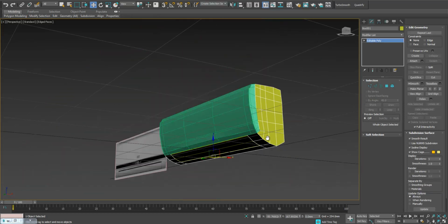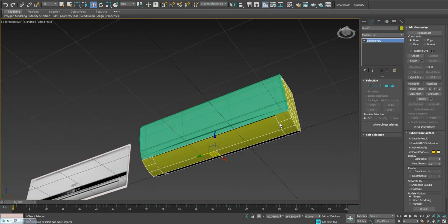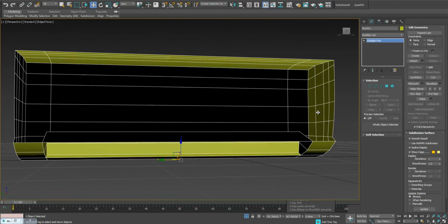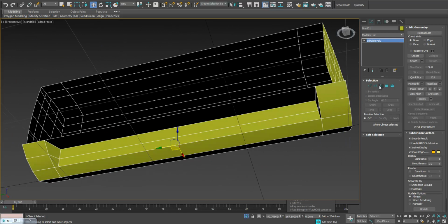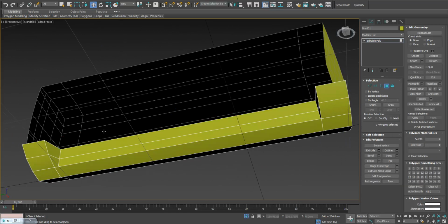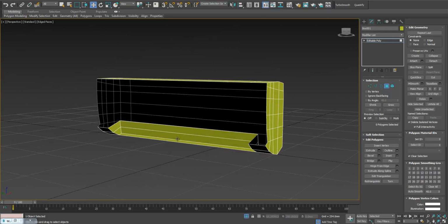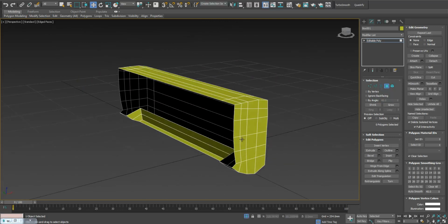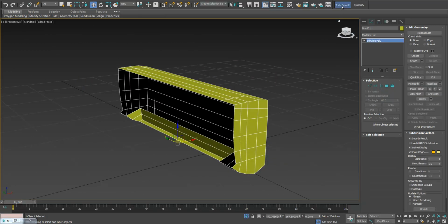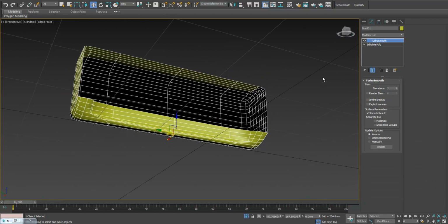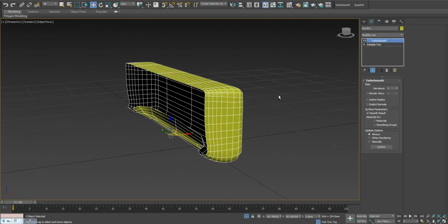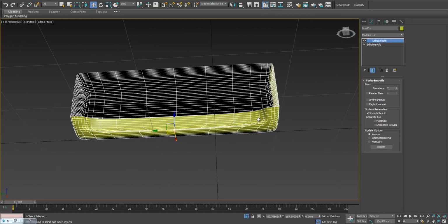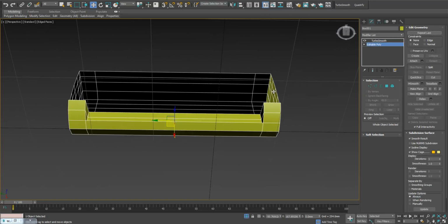Okay, now let's add turbo smooth to see how it behaves. So this is like this. Maybe we just remove this upper one. So let's add turbo smooth to see. Okay, not so bad. We just need to add extra segments here.